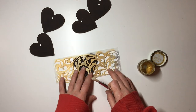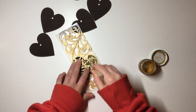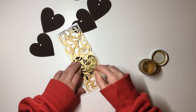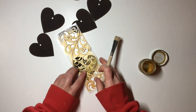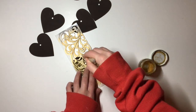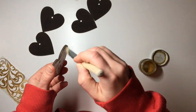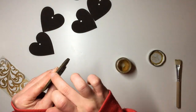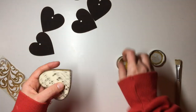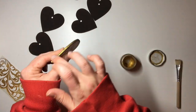Once my paint was dry I went ahead and applied my stencil to the back. The stencil I have I actually got from Aggie's craft shop a long time ago — it was part of a bigger one but I cut it out because I needed a small piece. I put it on so the pattern gets onto most of the heart, then I take my gold wax — still using leftover Pentart gold wax — and with my natural bristle brush I dab it on over the stencil. I don't have any gold paint at the moment so I used wax.